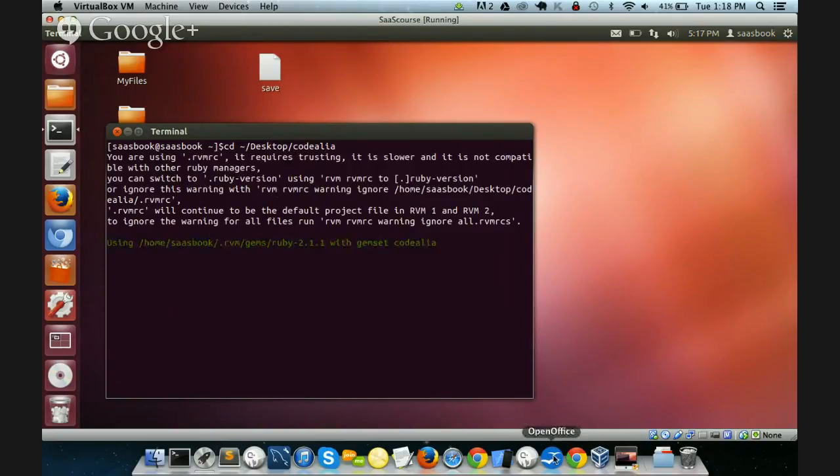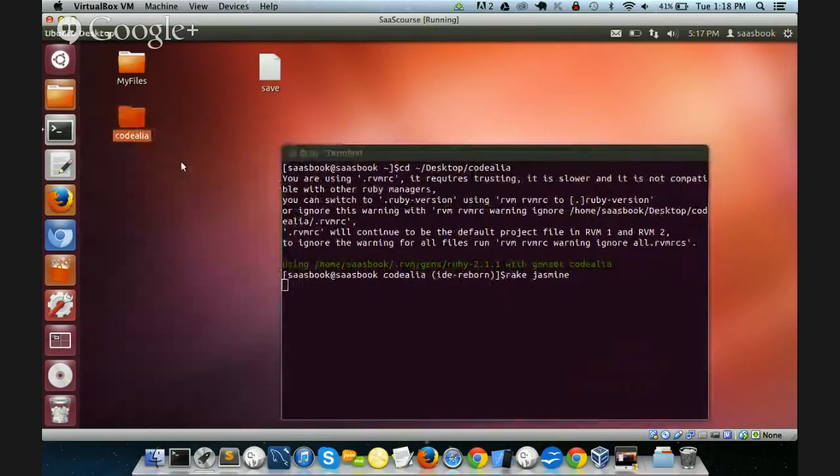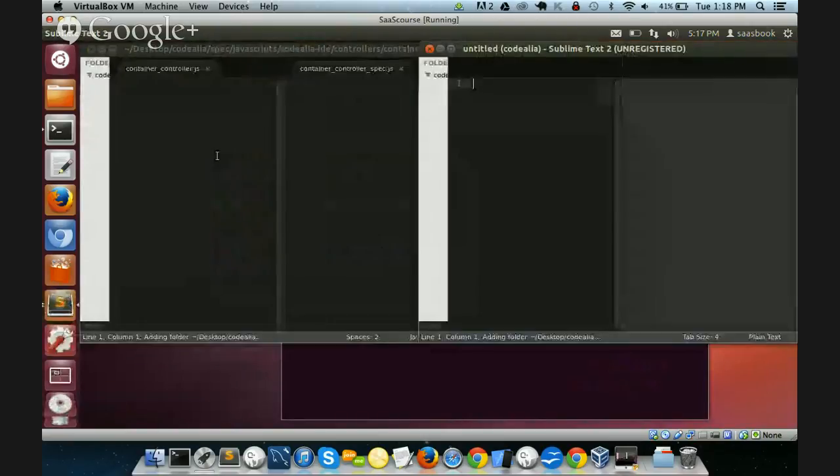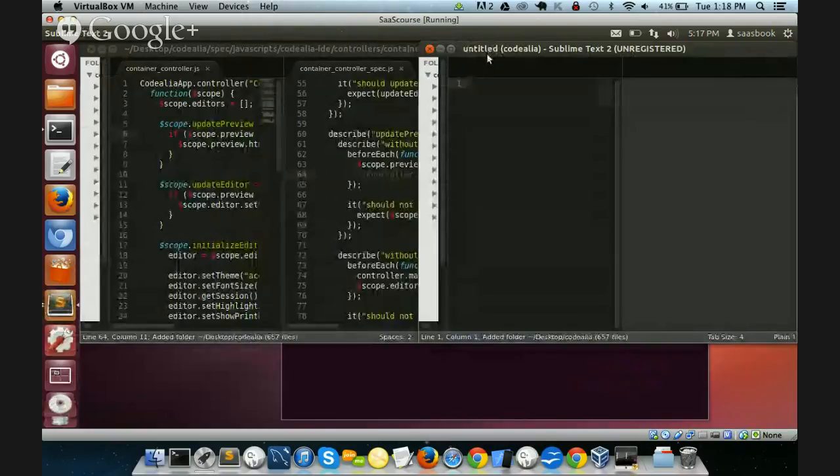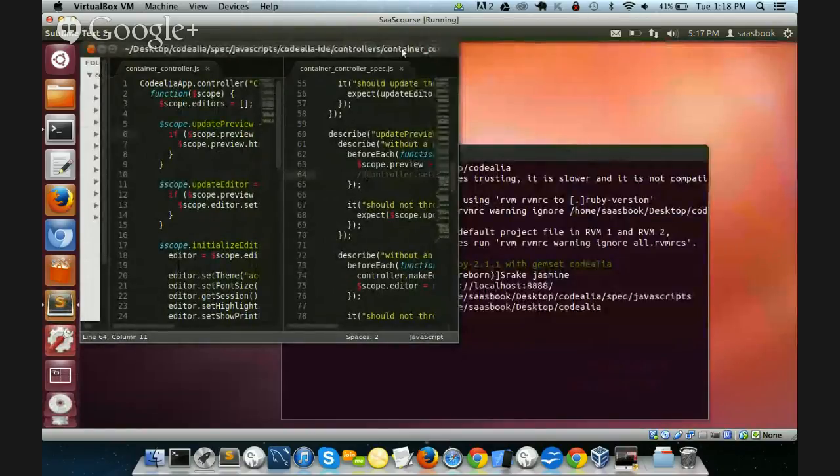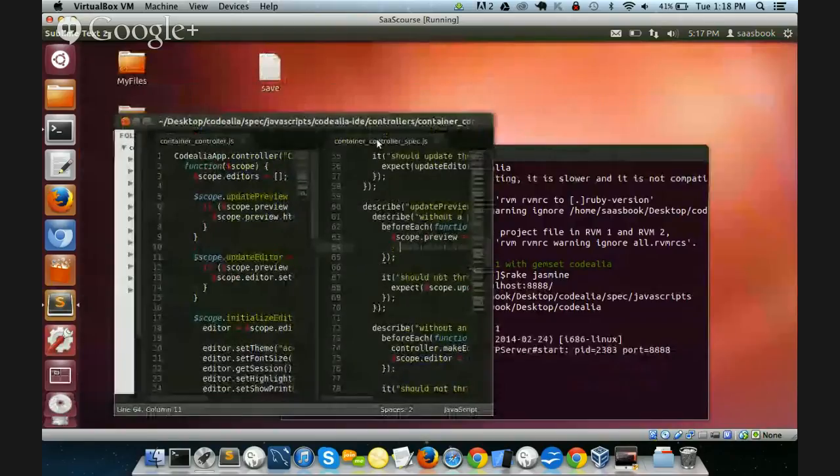And then you wanted me to start a rake jasmine session. And then you wanted me to open up Sublime. Could you, let's go into full screen mode with your right alt key and F. Okay. You want me to go into full screen mode with Alt F. It didn't have F in there. Okay. Yes, it did. The original one. Alt F.